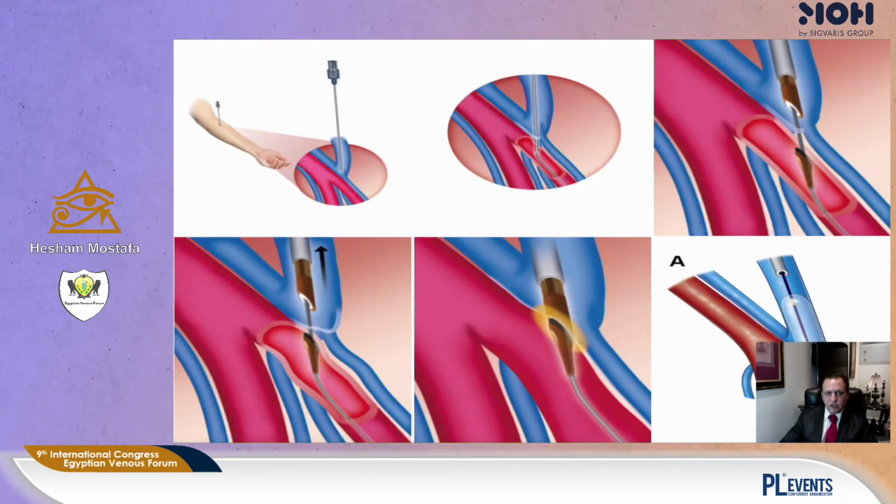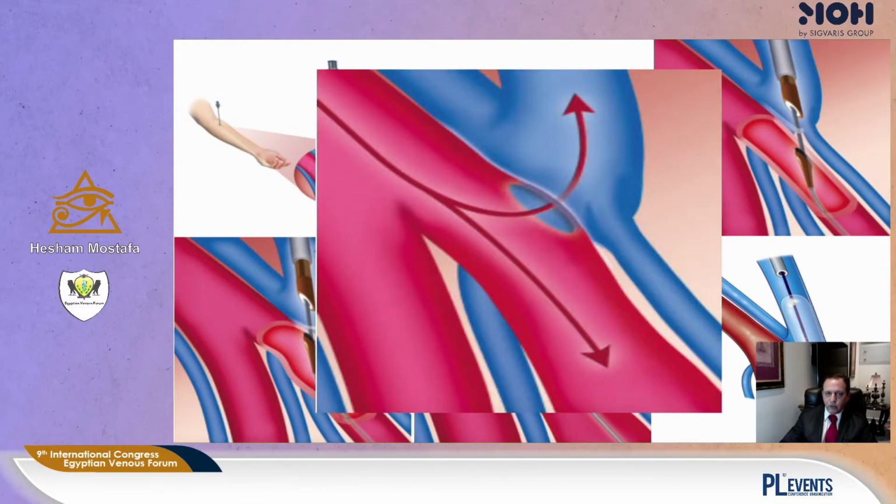So this is the needle going through the perforator to the proximal radial artery. The wire gets through to the radial artery. Then the device goes over the wire, captures both walls, and then you activate it, and then you create the fistula, and then you do balloon angioplasty, and you end with a very nice AV fistula between the proximal radial artery and proximal perforator vein.